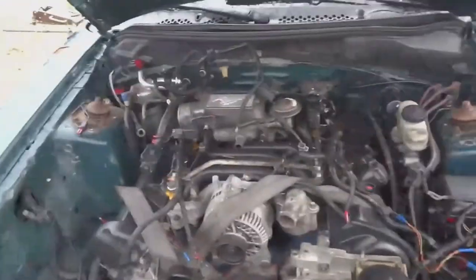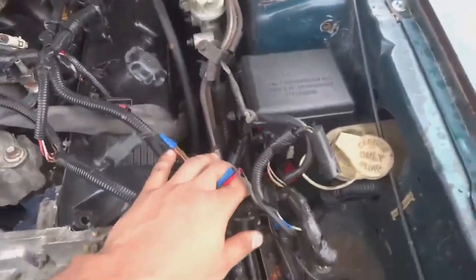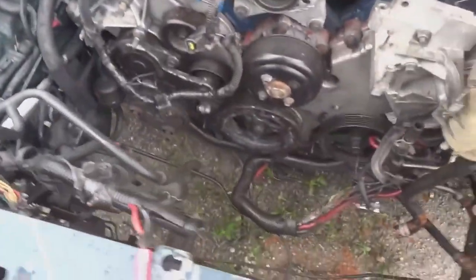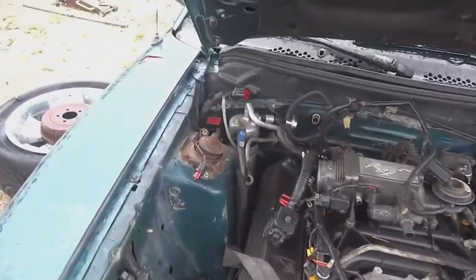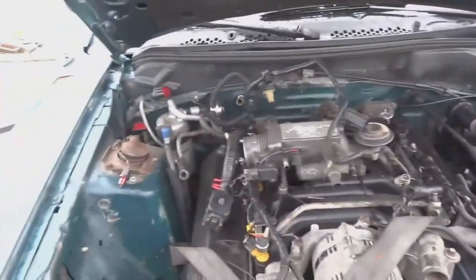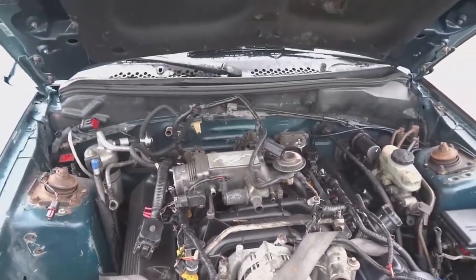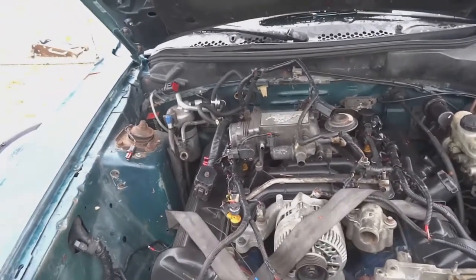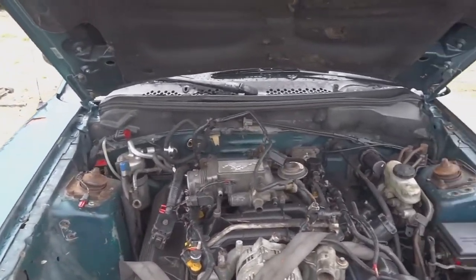Well guys, it's starting to rain, but I got a lot done. I got the wire harness completely disconnected from the fuse box. Took the radiator fan out, about to disconnect the AC hoses, disconnect fuel hoses already. So basically, wire harness is completely done. Radiator gone, AC line's about to be gone. I'm actually going to delete the entire AC system because we're not going to be using AC in this car anymore.